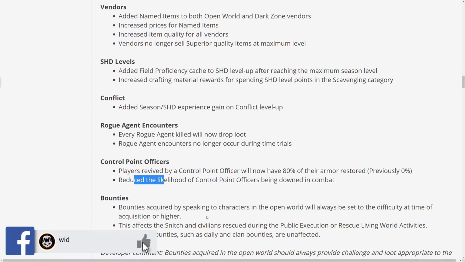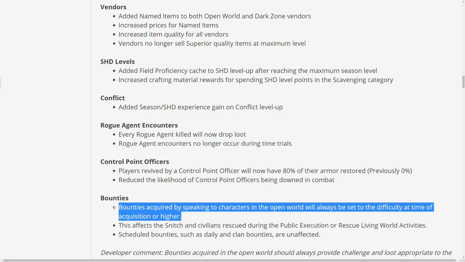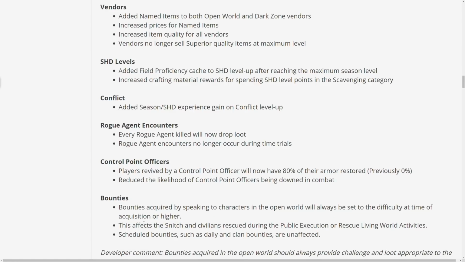Bounties. Bounties acquired by speaking to characters in the open world will always be set to the difficulty at time of acquisition or higher. That's good, because nothing worse than playing on heroic and you would get a normal bounty. You would just not do it. So this is a good quality of life change. This affects the snitch and the civilians rescued during the public execution or rescue living world activities. Scheduled bounties such as daily and clan bounties are unaffected.